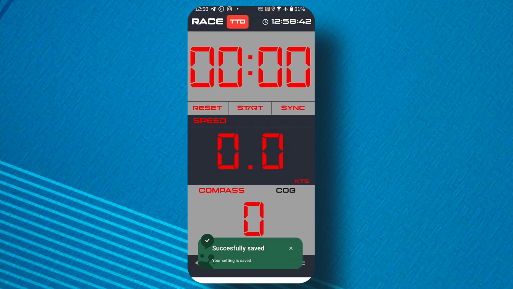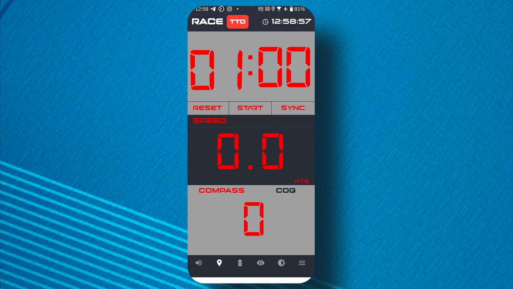All right, so now we've explained the settings. Let's just run through the tactical display inside SailPro. At the top, we've got our race timer. Let's, as an example, say we've got a 5-minute start. So our race committee has said we've got a 5-minute start. We simply scroll the minutes to 5, okay?